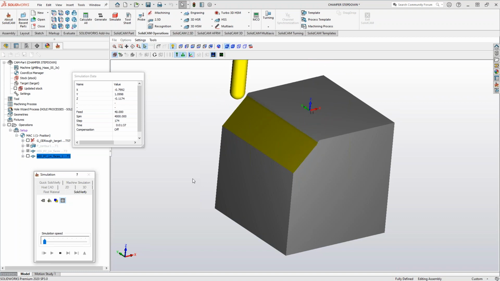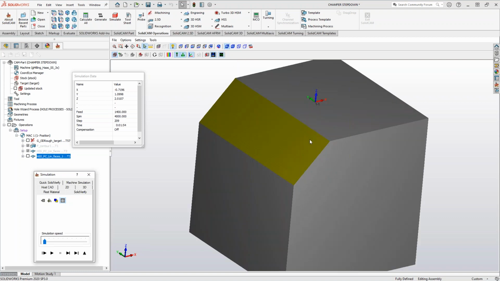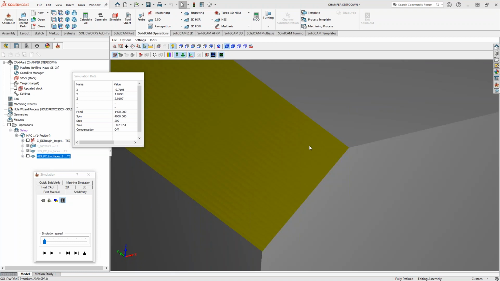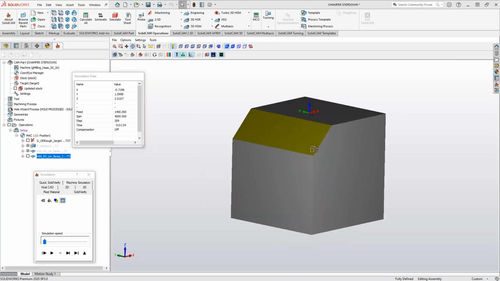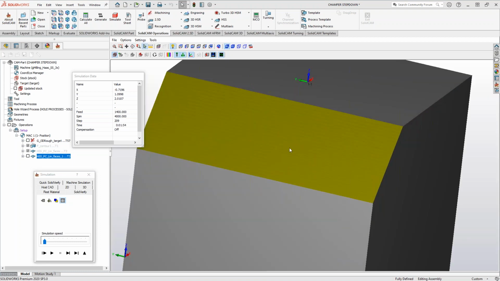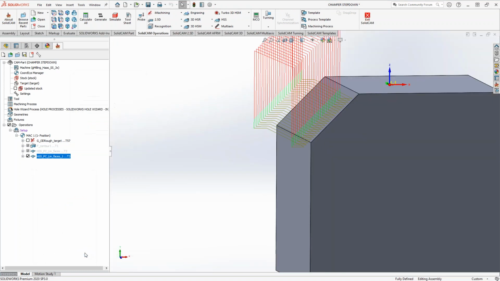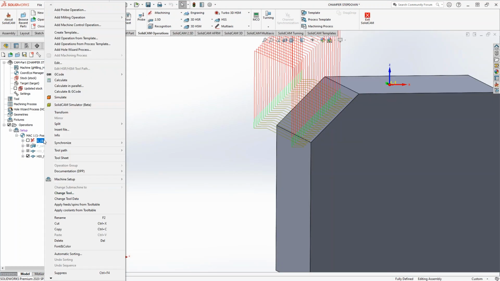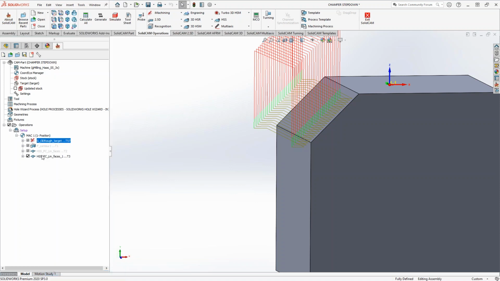But this is how you would do a chamfer if you don't have a tool that's at the same angle. You're looking to use a ball mill or a bull nose. You'll get those little scallop heights, but you can account for that. Let's throw another zinger in there. Let's go ahead and suppress our 3D machining, and let's rough it out and finish it all within that HSS.